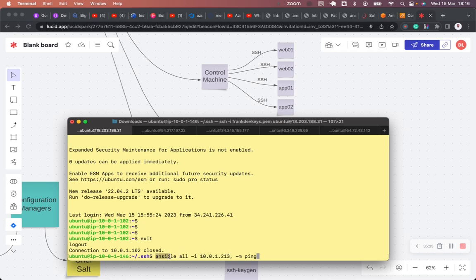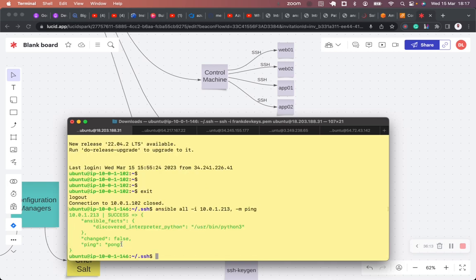So now I use the Ansible CLI, which is ansible, followed by all the hosts. Then this -i means specify your inventory. Since I don't have an inventory file, I'll just use the -i option followed by the host name of a target machine. Then this comma means that I'm telling Ansible that this is at the same time acting as an inventory. Then the module I'm using is called ping. Ping is going to check if this machine is alive via Ansible. If I hit enter, it should respond with a pong. This response with a pong tells us that yes, we could reach this machine web 01 via Ansible. So from here, I can now comfortably manage either of these nodes.